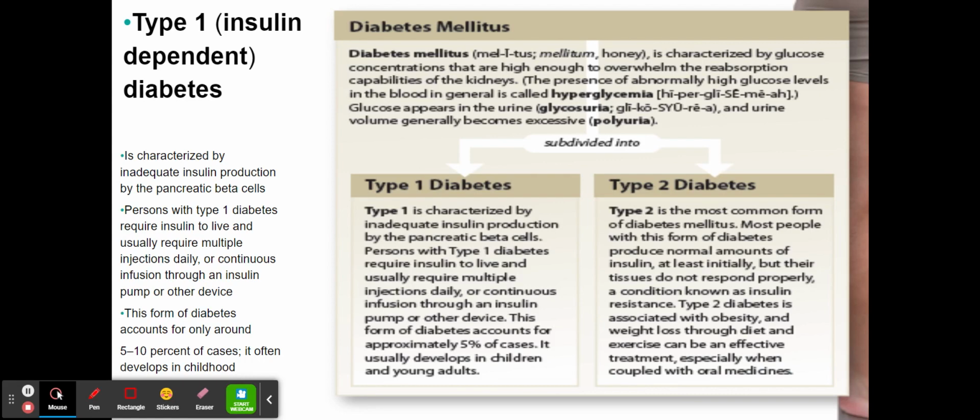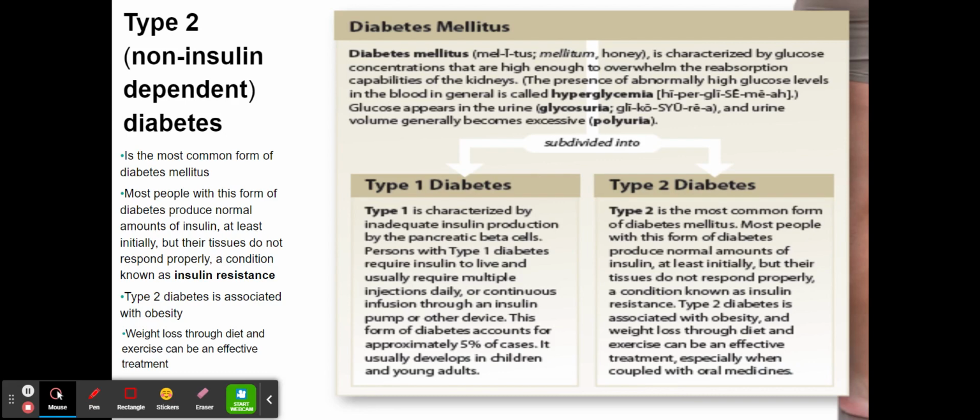I'm sure everybody knows about these, so we won't delve too deeply into them, but make sure that you read over both type 1 and type 2. So we have two major types of diabetes mellitus, and they are type 1 diabetes, or the insulin-dependent diabetes. And we also have type 2 diabetes, which used to be known as adult onset diabetes, but as we progress to a more unhealthy lifestyle, especially here in America, we're starting to see more children be affected by type 2 diabetes, where originally we would only see children affected with type 1.